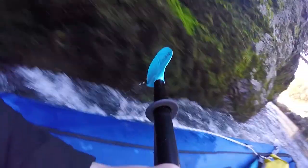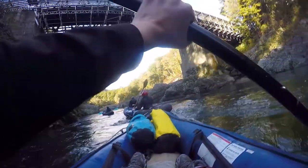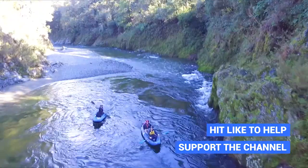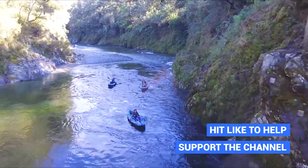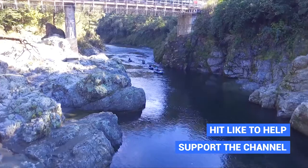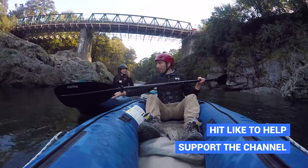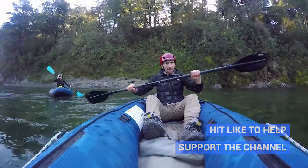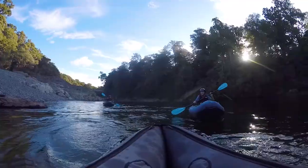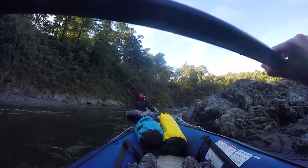Although the river is pretty mellow all the way, there are a few challenging rapids that make it a little bit more fun. Soon enough, we arrive at a massive bridge, which is actually the bridge that we drove onto to make our way toward the Pelorus River. It's pretty fun to see it from another angle. We were really impressed by the view while driving, but to be honest, being inside the canyon on the river, feeling so small, surrounded by the natural features of New Zealand is priceless, and we are so stoked to arrive at the same place we were before from another angle.